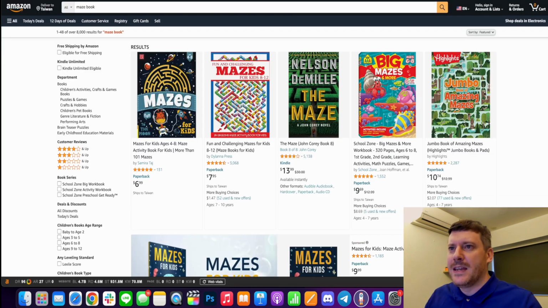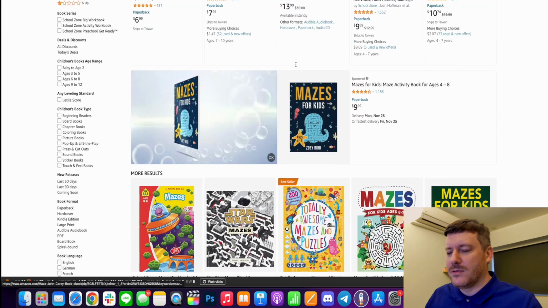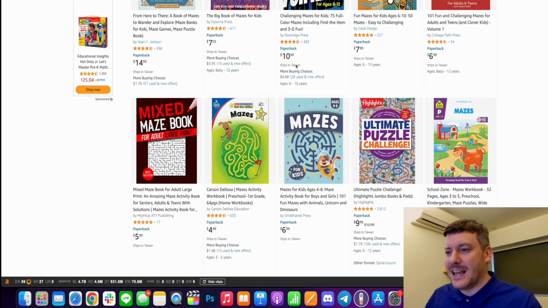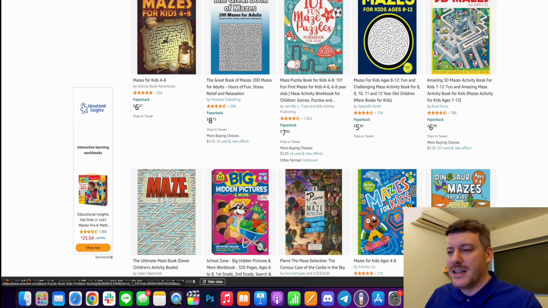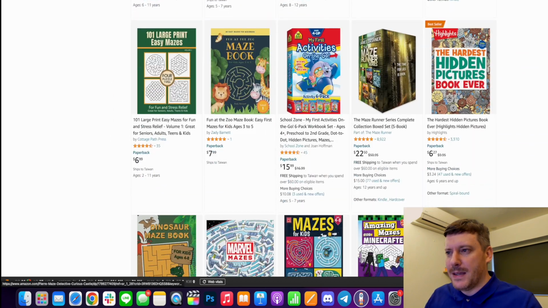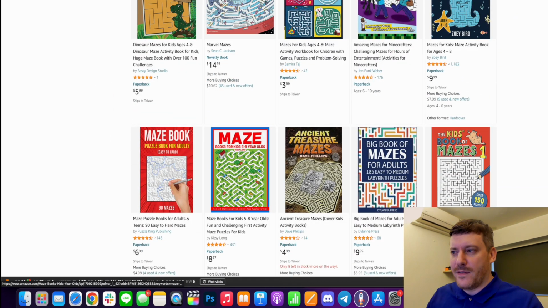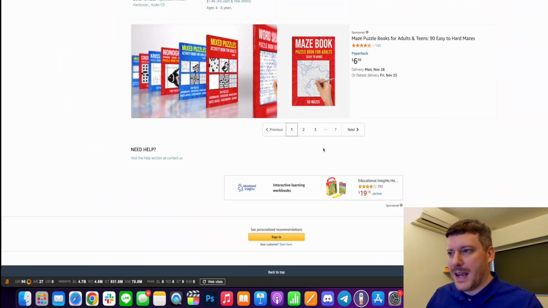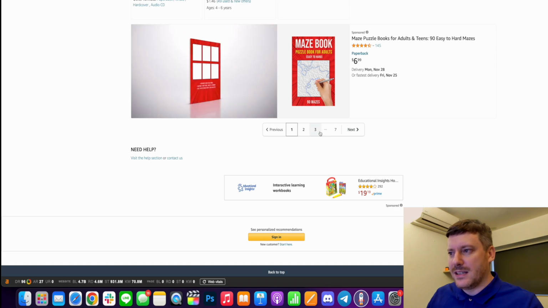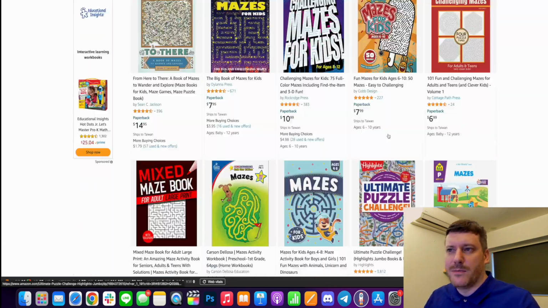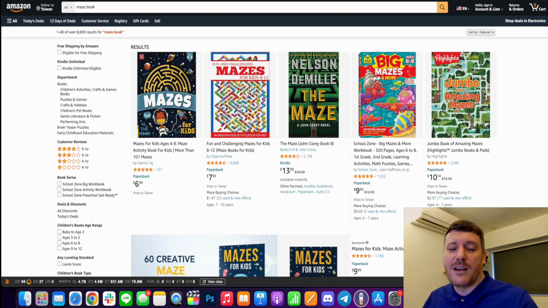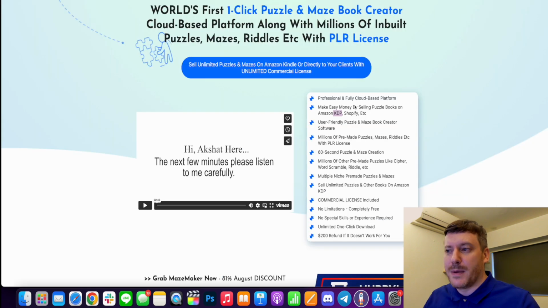As you can see here, if I just search maze book on Amazon, you can see there's lots of people trying to compete on this. I actually know a lot of people who try to do this personally, and they also pretty much failed. It's ripe with competition. I mean, this is just the first page. You've got 5 books per line just on the first page, and you know the pages basically go on 3-7 pages, so you're looking at close to a couple hundred people you're competing with. Also going to be competing obviously with the few hundred people who will end up buying this product.